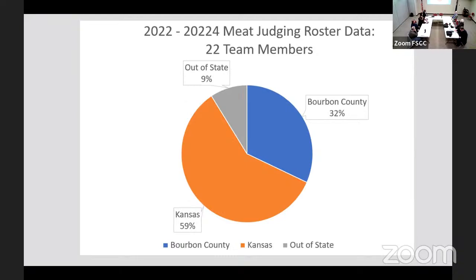Meat judging is a little different. It's not necessarily the cool thing to do. Livestock judging and rodeo are a little more interesting, but the meat judging program here is directly tied to industry. A lot of people don't understand what we do as meat judgers. We learn industry standards that the United States Department of Agriculture and other entities set. We go and do those things almost shoulder to shoulder with USDA graders and inspectors as we are practicing. Not that other teams here are not tied to industry, but this one is very directly tied. Some of my students choose to pursue that and some do not, but it's a little unique because it is so tied to industry.